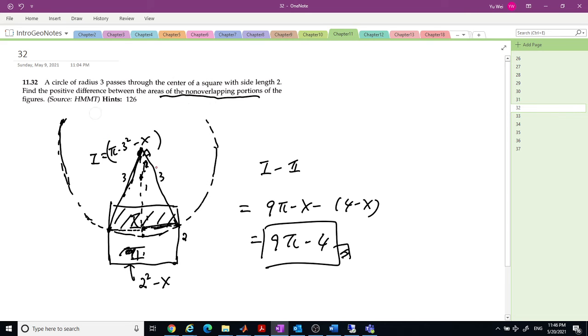Let me use another color for this extension thinking, okay? Then you can see we can do this. So this is the center, this is the midpoint, this is 1, this is 1. So by Pythagorean theorem we can solve this is 2 root 2, and we can solve this area called P. So you can see P is the sector minus the equilateral triangle area. Okay, I'm sorry, it's the isosceles triangle area.